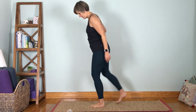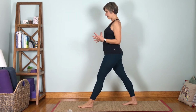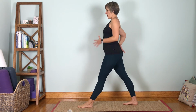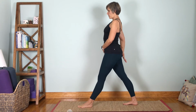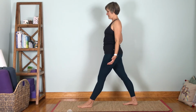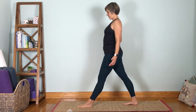Let's switch legs. Right foot back, left foot forward. Again, find this position. Find your balance. Both legs are nice and straight. Weight into your right heel. Engage your core, tailbone goes down, open up the front of that right hip. Maybe you're stretching a little bit in the front of that right hip. And then we're going to do it on the right side.